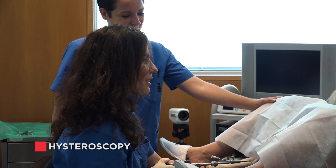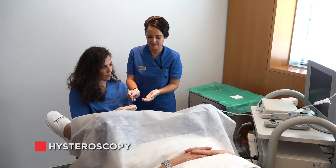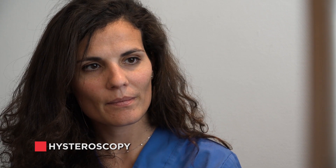A hysteroscopy consists of inserting a hysteroscope into the vagina. It is connected to a camera and monitor and enables a team of medical staff to view the vagina, cervix, and uterine cavity. Saline solution is used as a distension medium. It is a simple procedure and, when performed on outpatients, it can be completed without the need for anaesthetic. Complications are minimal, and the procedure is essential for diagnosis of the main intracavity pathologies in female sterility.